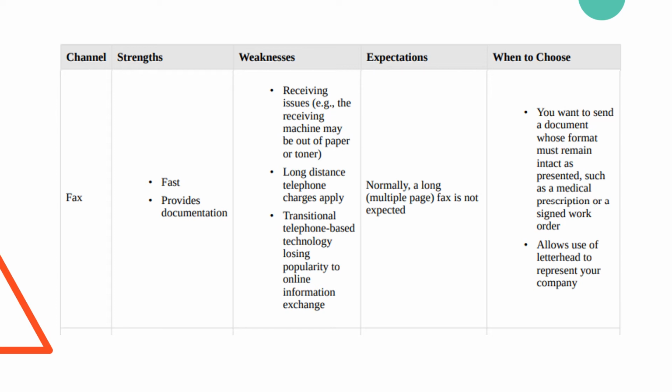However, weaknesses to that, there could be some receiving issues. Maybe the machine ran out of paper or toner, it's not printing properly, or it didn't receive properly. Long distance phone charges could apply, so it could get quite expensive. And then the traditional phone-based technology is losing popularity to online information exchange. Like I was mentioning, this platform does seem to be moving more and more online.